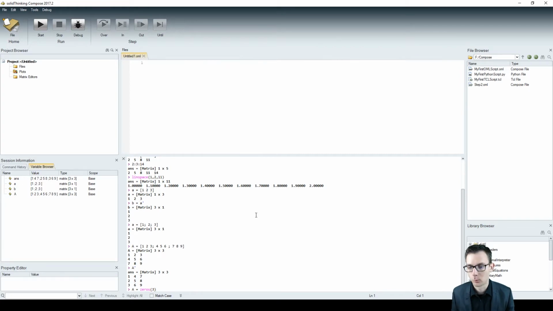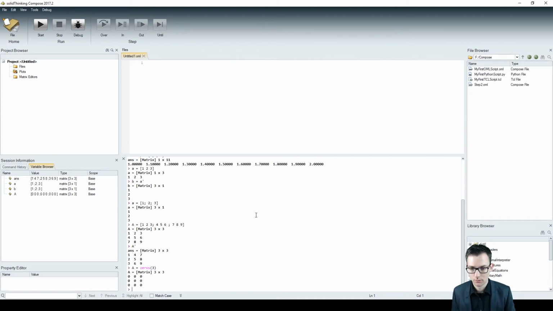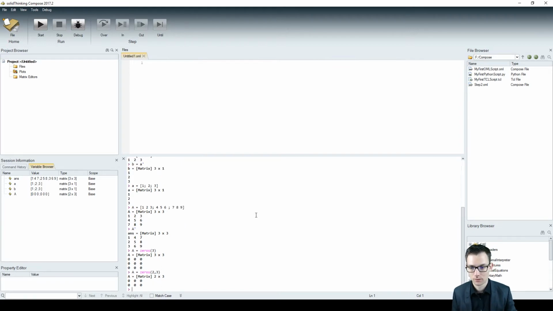So if I specify one number, it just assumes that the matrix is symmetric, so it has 3 columns, 3 rows, like this. If I want to specify an asymmetric matrix which has just zeros in it, I can do that as well. 2, 3, for example, equals 2 rows and 3 columns, as indicated here.